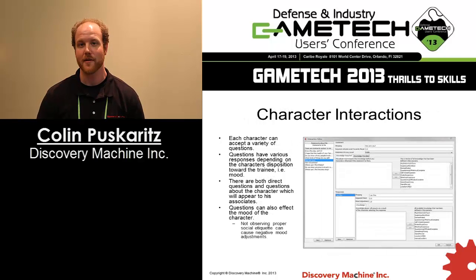We can also set up a series of interactions for a particular character. So a simple question like, how are you, could actually alter that character's mood and make him happier towards me. So when I ask other questions, the answers may differ based on his mood towards me. We can attach knowledge to those questions as well and affect the actions of other characters in the scenario.